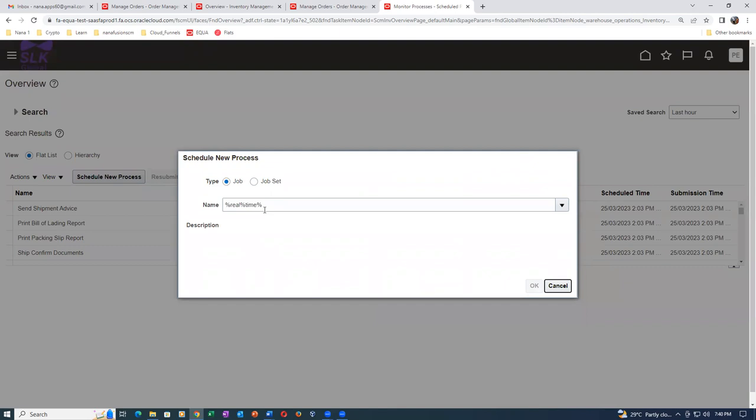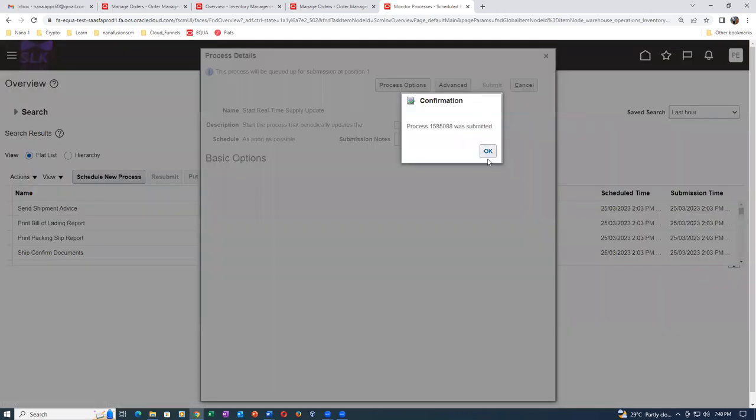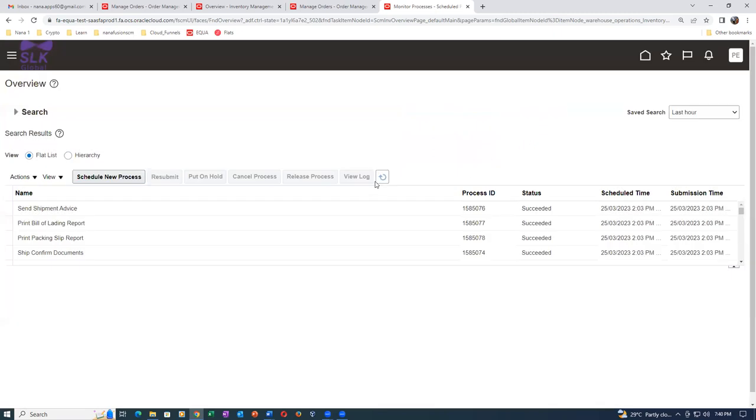And then give it a real-time update. It's not a real-time update. So once you do it, what happens? The change on the stock will be getting reflected in the planning area. That will be getting automatically reflected. So click on it. Now the order management will send the new stock of 1000 actually.